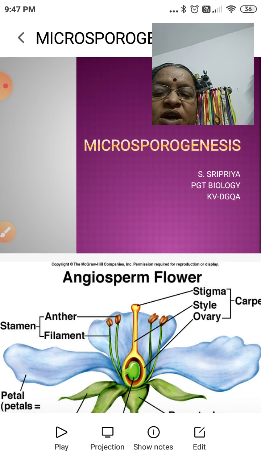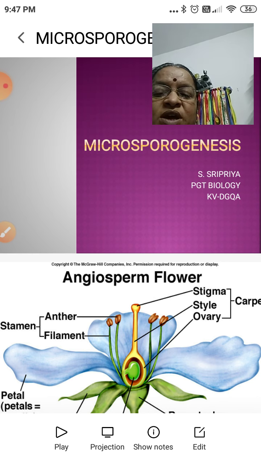Coming to the structure of the pollen grain, you can see it is the male gametophyte, and the two layered walls are there. The outer one we call the exine, and the inner wall is called intine. Exine is made up of a substance called sporopollenin. Sporopollenin is the toughest substance known, in the sense that it cannot be digested by any enzyme, and destroying it physically also is almost impossible. The intine is made up of cellulose and pectin, whereas exine is made up of sporopollenin.